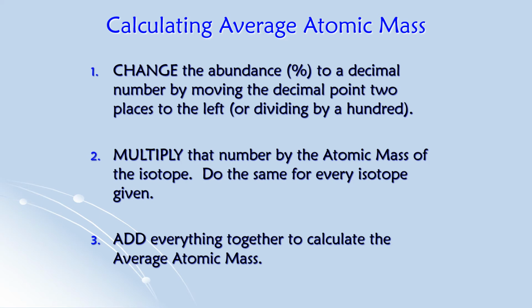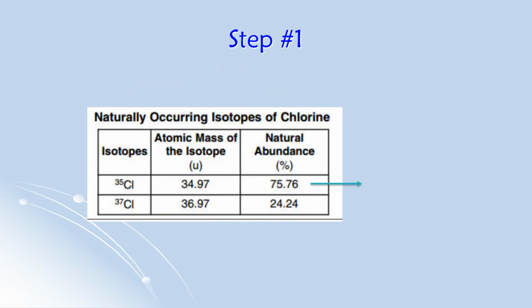So here's what it looks like. We have the same example for the 2 isotopes of chlorine. So when we start with chlorine 35, remember the first step is to convert the percent abundances into a non-percent form, get rid of that percentage. So let's say I'm just moving the decimal 2 times to the left, or in your case, let's say you're just dividing this by 100. So for chlorine 35, we get 0.7576. Okay, for chlorine 37, we get 0.2424. All I did was move the decimal 2 times to the left or divided this by 100.